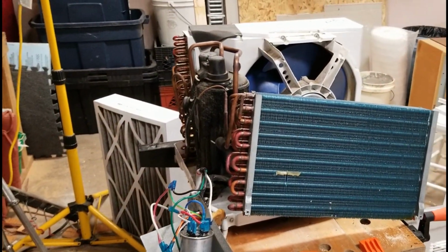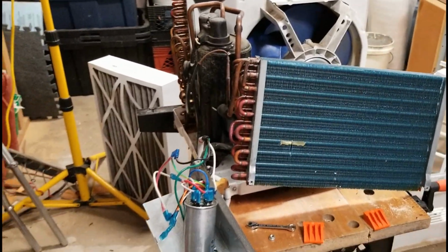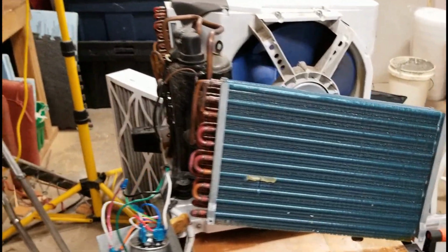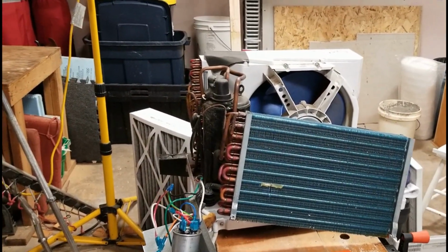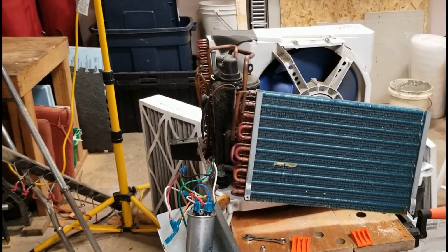But the one thing I want to make sure that everybody understands is you can't just get any kind of control and hook it in with the compressor, because this thing draws about 6 or 7 amps. I just want to make sure that you make sure the rating on your control can take the amount of power that it needs. And I'll discuss that in a little bit.